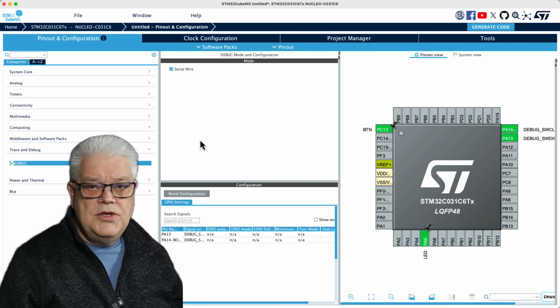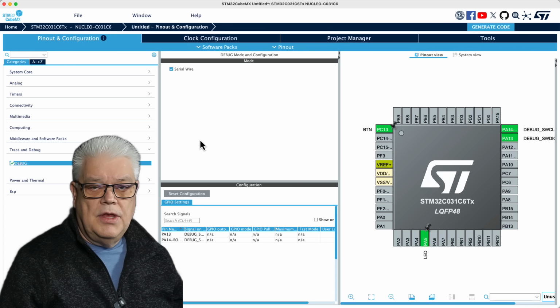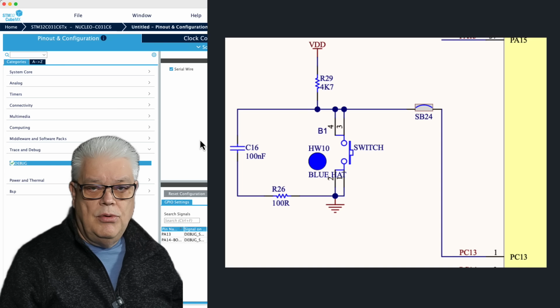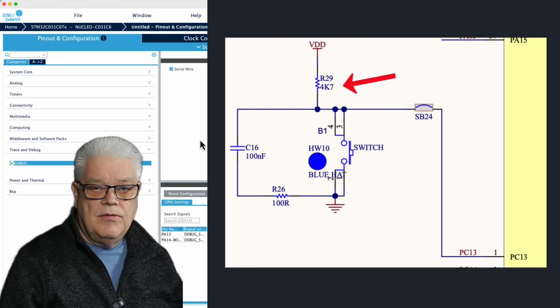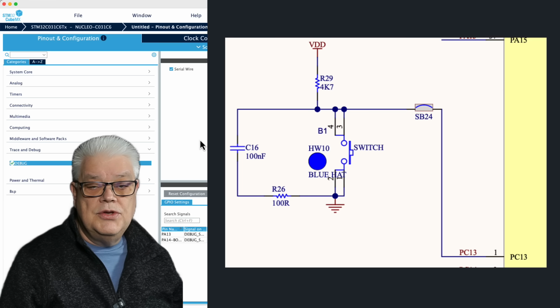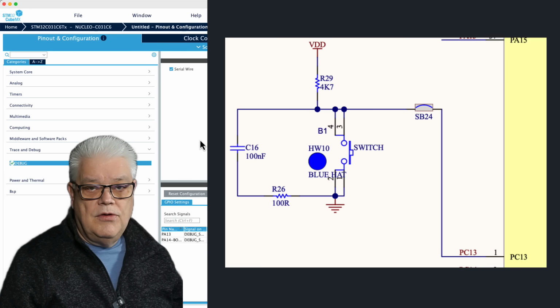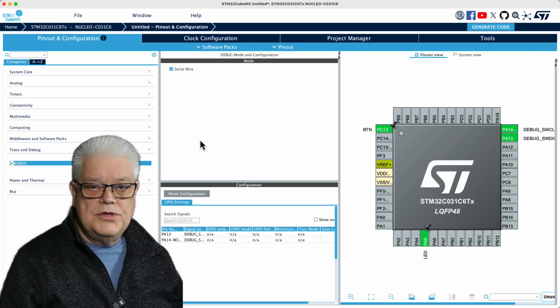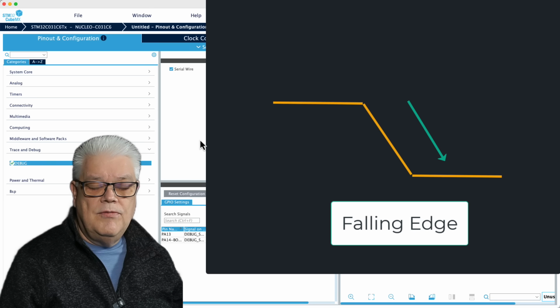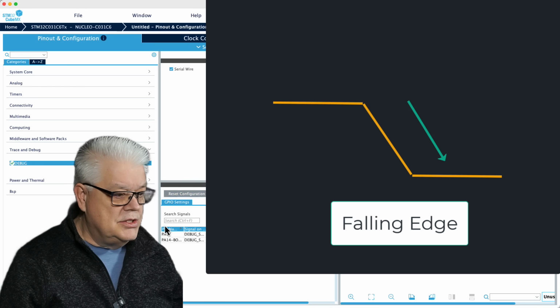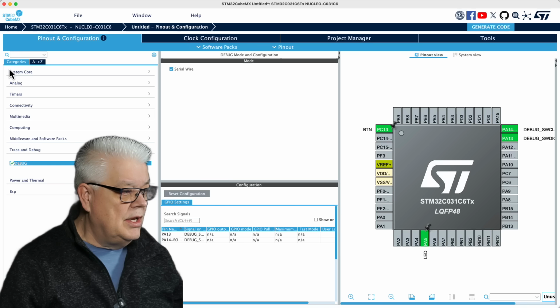The next thing that you need to take care of is that we know it's a pull up, so the input has a 5 volt normal, and when you hit the button it's going to 0 volt. So when you want to detect the interrupt, it is when it's going from high to low. So that's something that we need to take care of also.